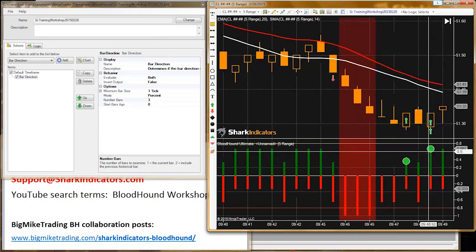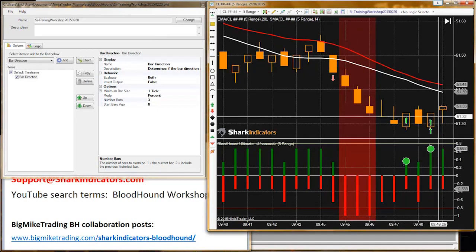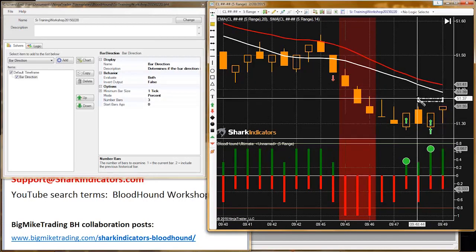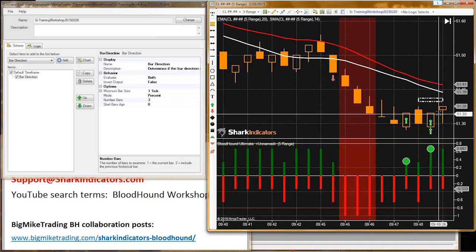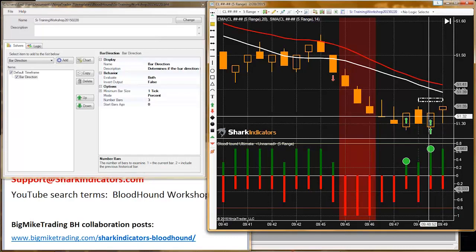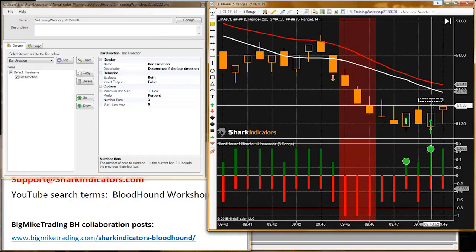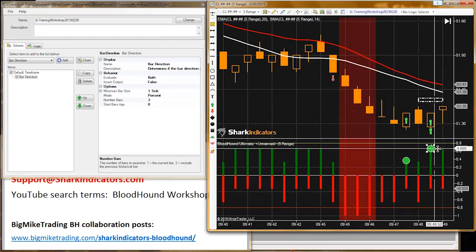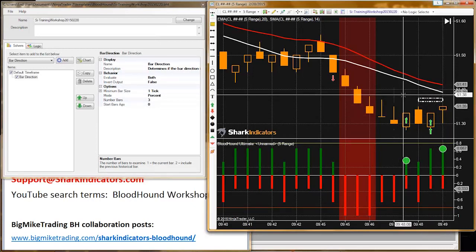If we keep stepping forward to the next bar, the solver's still looking back 3 bars. It finds two up bars, but this one's a down bar, so it's only found 2 up bars out of the 3, and the output stays at 2/3.